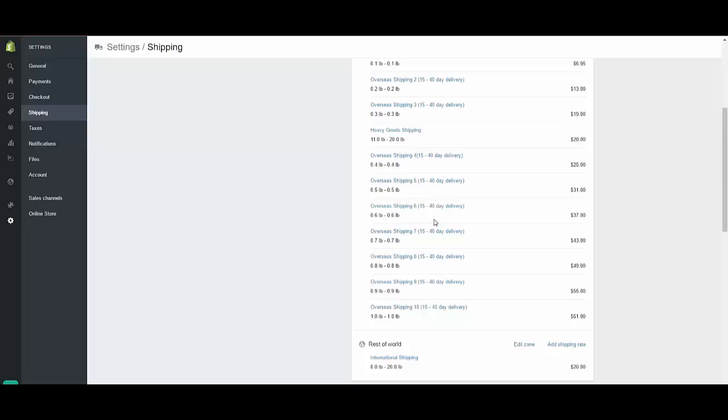Now, on AliExpress, they have 2 shipping options. They have the regular one, which is 15 to 40 days, or they have the e-packet delivery, which is kind of like an express delivery, and it takes 5 to 15 days to be delivered, which is a nice difference from 40 days. So instead of always using ePacket, what I like to do is let people choose. So if they want the faster shipping, they need to pay for the faster shipping.